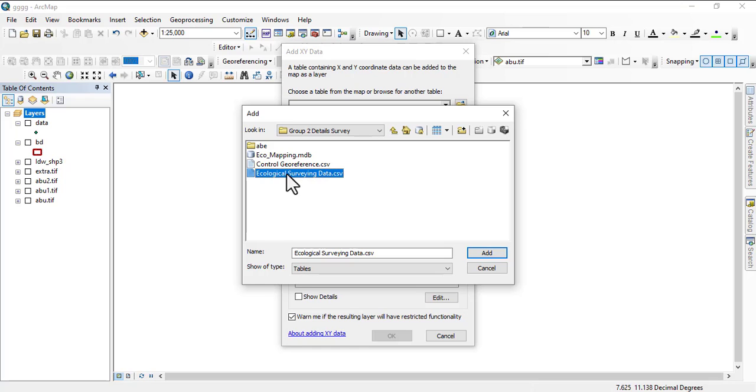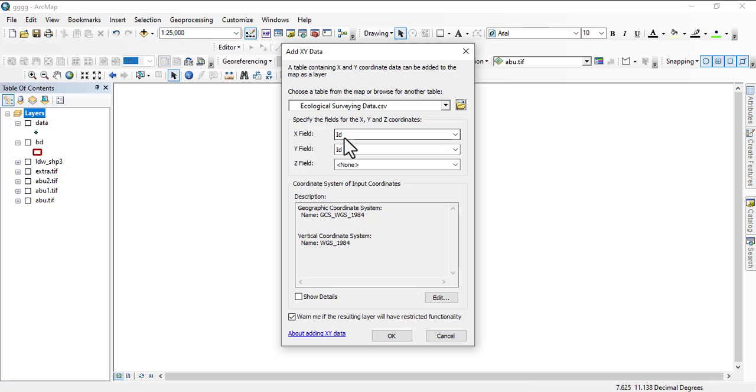You add it. Now, once you've added it, under XY field, change it to easting. The X is easting. Change what is there to easting. And change the Y to northing. Then the Z to height.